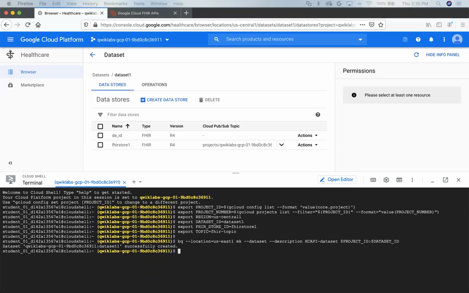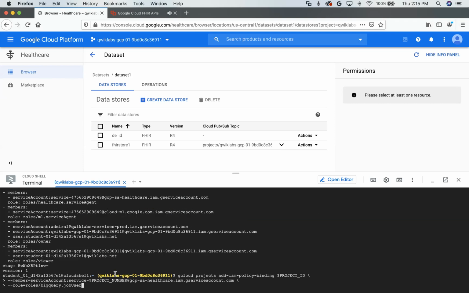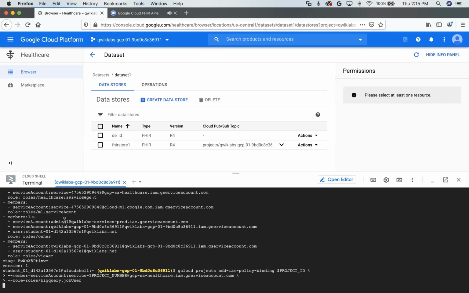This is really where the data is going to land once we have exported it and where we're going to see streaming data land. So we're going to create a second one for the de-identified data set. And once that's done, we're going to provision our correct security controls. So the correct permissions for us to be able to export and import and access these. So I need job user, and the other one was a data editor, I believe.